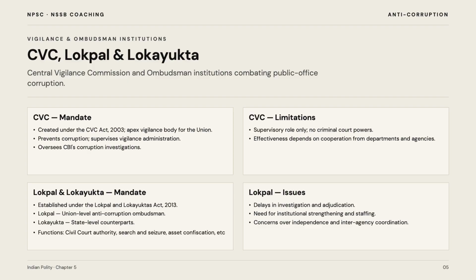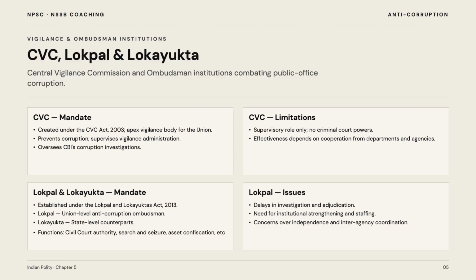It functions with civil court authority. They can summon any government servant, and they can demand documents from them. They can demand audits from them, accounts from them, anything. They can search and seize. They can search any house for, let's say, the procurement of a document that they believe is in the hands of the officer who committed a crime, a financial crime, or maybe for asset confiscation. They can also confiscate certain assets that they believe will help aid their case.